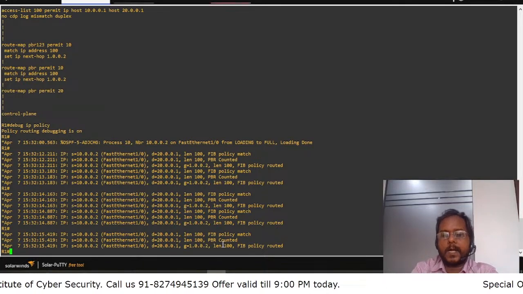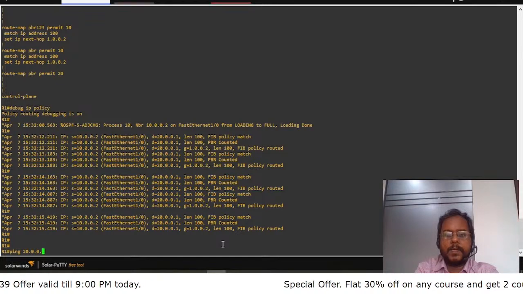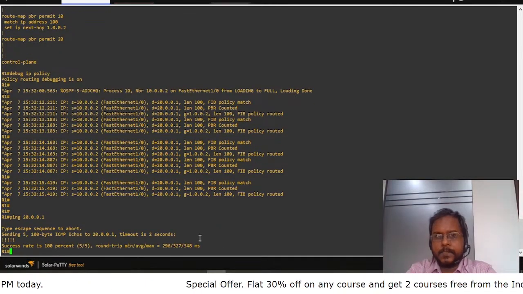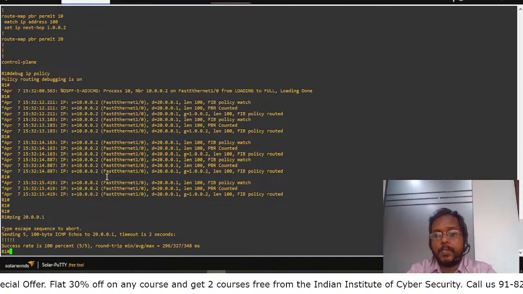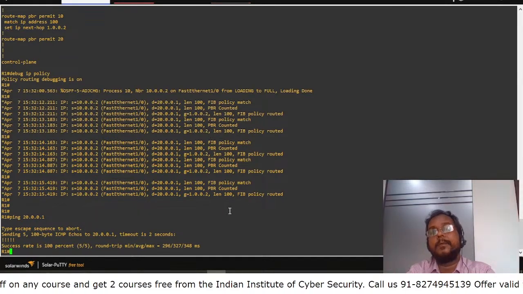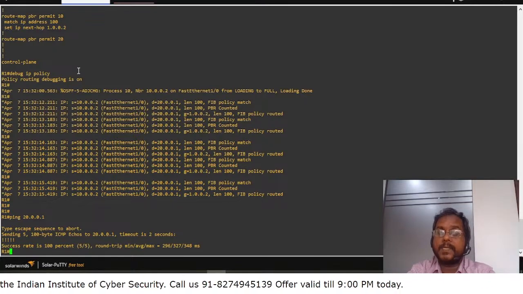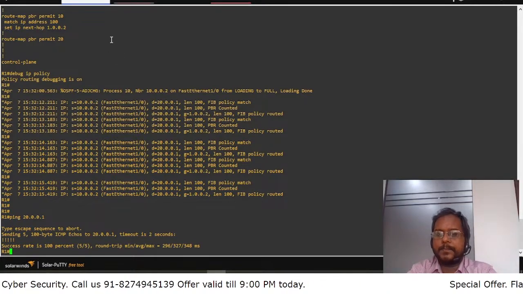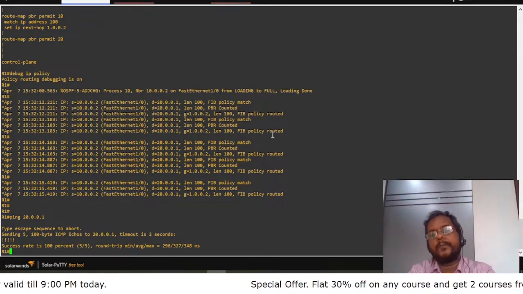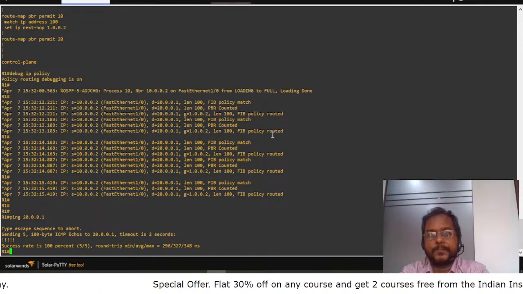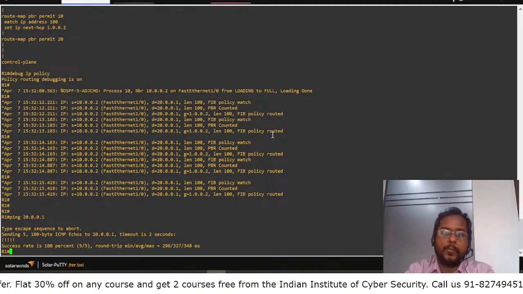And if this router R1 pings the 20001, it is a normal one. If it is pinging, can you see that debugging is happening? No debugging, because here the router is actually taking the RIB. But in case of the PBR, only if it is coming from the 10002, the policy based routing gets activated, and there the FIB, or the forwarding information base, is used. So that is the way you configure the policy based routing.